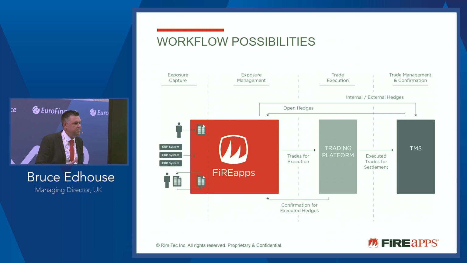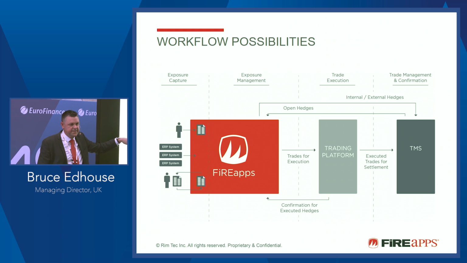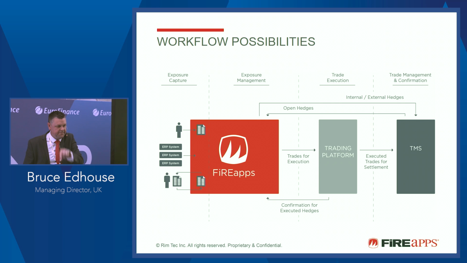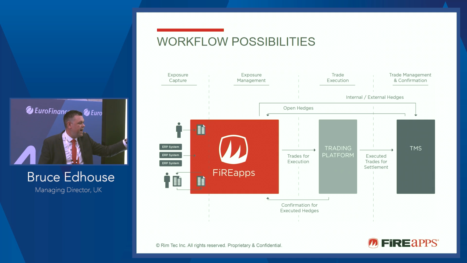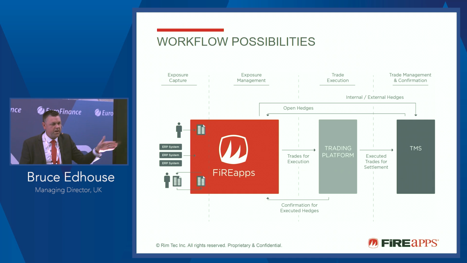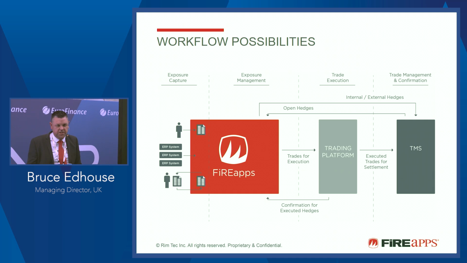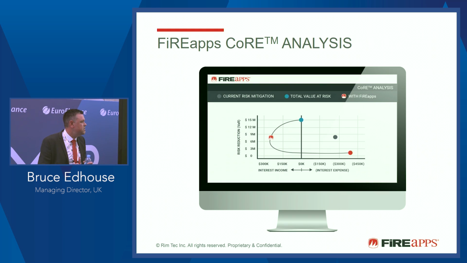So some workflow possibilities, just a quick run through the workflow. FIREapps sits here, ERP system. We delve into the ERP system, grab all the exposures out. We go into the billing systems, we go into invoicing systems, and then we can pass trades for execution to a trading platform. Because we do all the decisions, we help you to manage exactly where those decisions are. Trading platform through to TMS, or in a different sense, I thought I had another one in there, apologies, we can go TMS to trading platform.